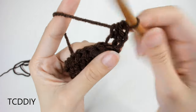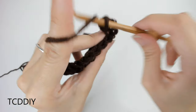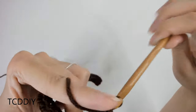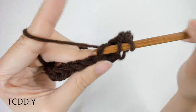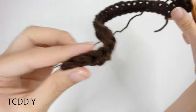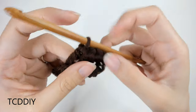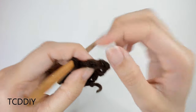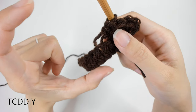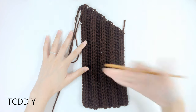We're going to be doing another one into that same loop. Prepare for a half double, into that loop, pull through, pull through all three. Then prepare for a half double, go into the next back loop, pull through, pull through all three. We are going to continue to do back loop half doubles going all the way down. Once we reach the end, we're going to chain up two, flip our work, and continue doing more back loop half doubles, remembering to increase into this last back loop. Keep doing that until this portion reaches the front of our body.